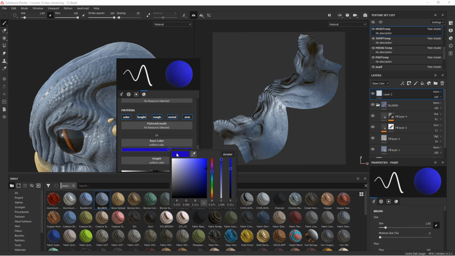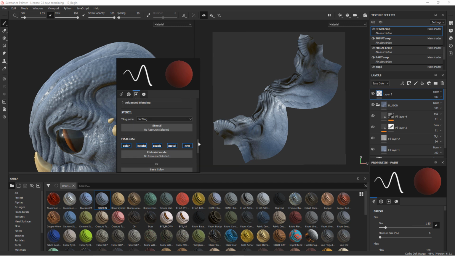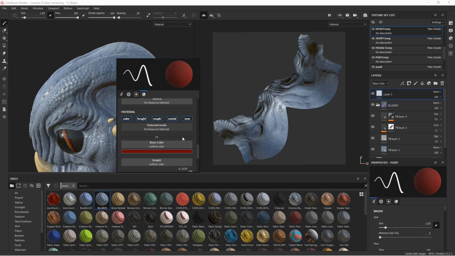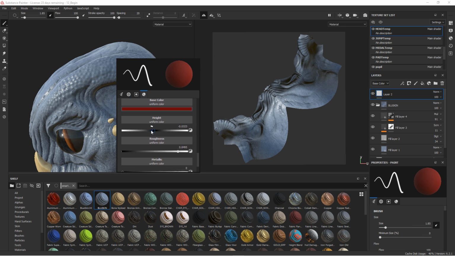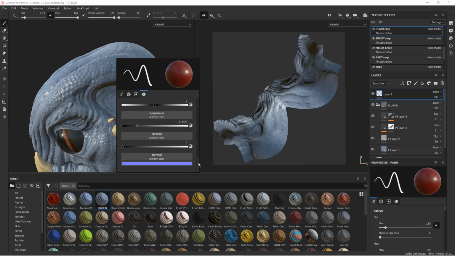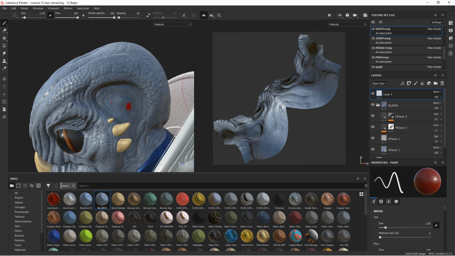My paintbrush, I'm going to go ahead and choose kind of a red. And knowing that we have blend modes to work with, I'm not going to worry too much about getting the red perfect. I don't need height right now, but I'll leave everything else as is. I'll come down here and change some of the channels. So height, I'm going to set that to 0. Roughness, I'm going to make a little bit lower, so it's a little bit glossier. And the metallic I'll leave as is, and we can test this out.